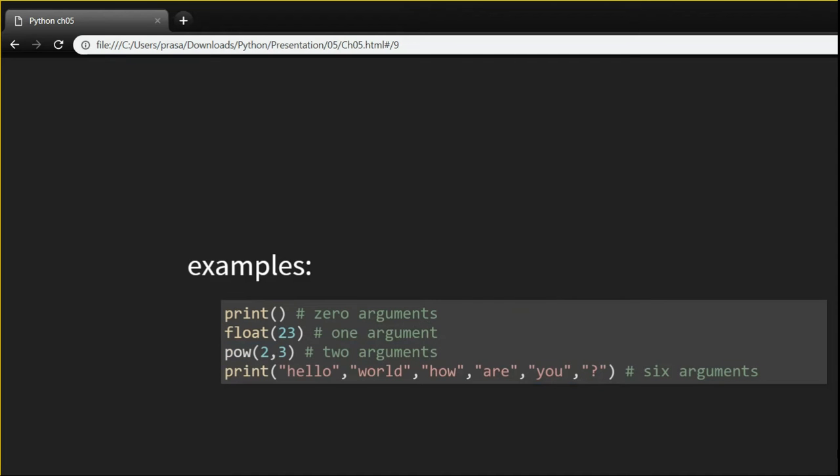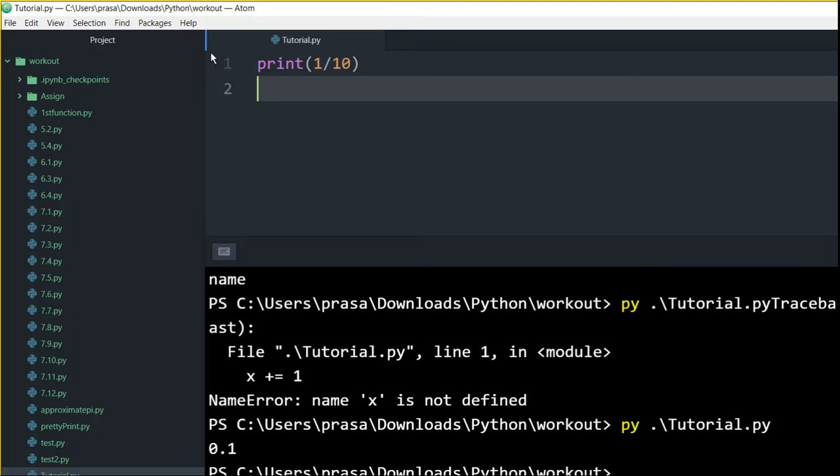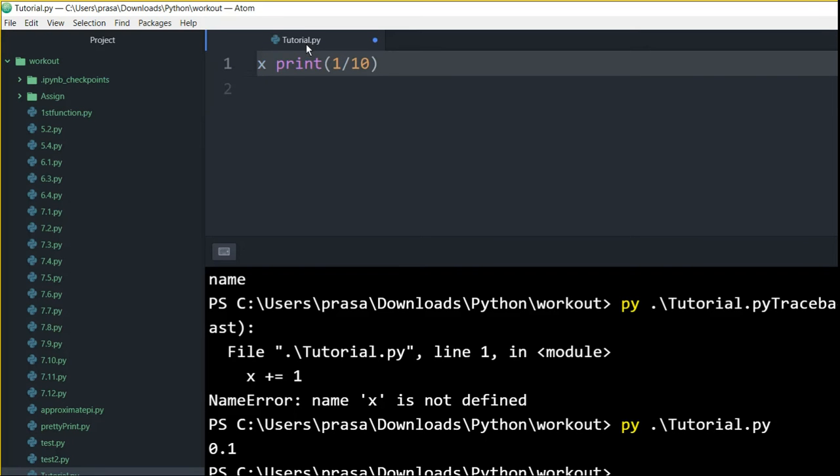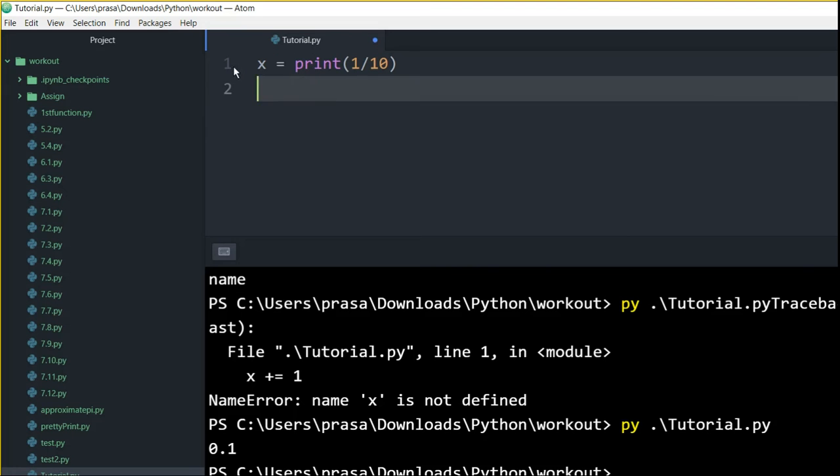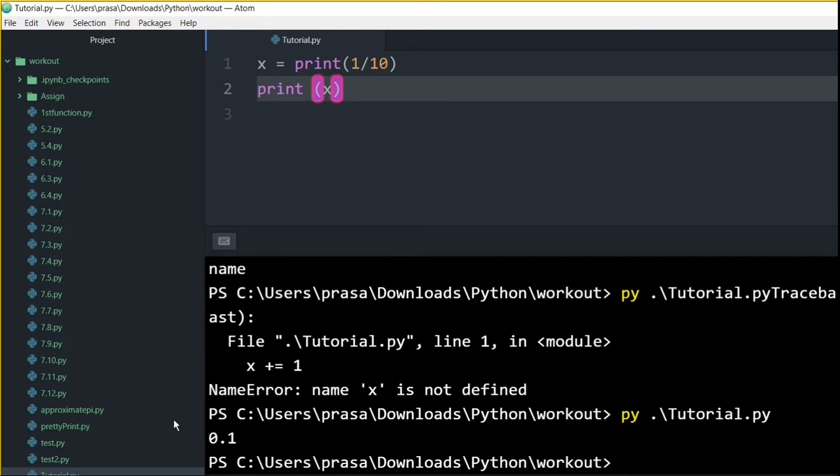Also, one thing to note down is print doesn't return anything. Print returns nothing. It's like a null value. Let me show you what I'm talking about. Assigning x. See, it returns the None data type. That's what I'm trying to say.